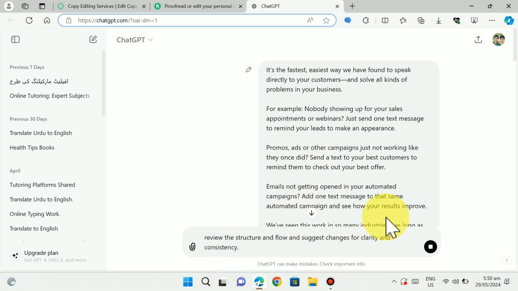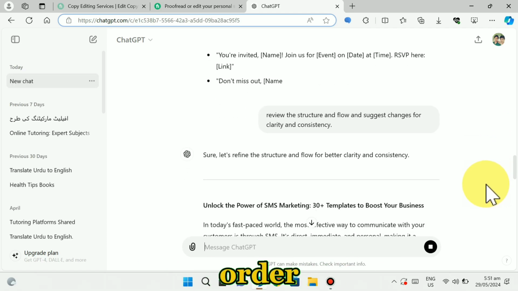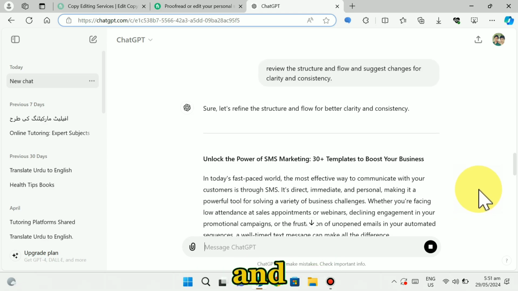Friend, as soon as I gave the command and pressed the enter button, you can see that it has immediately followed the order. And it has also reviewed it and changed the structure and flow. Here, you can see that you can also give commands like this and get the work done. We need to see if the client has given us any requirements. Here's what the client has said: refine it, meaning review it, to make the statement better for structure and flow.